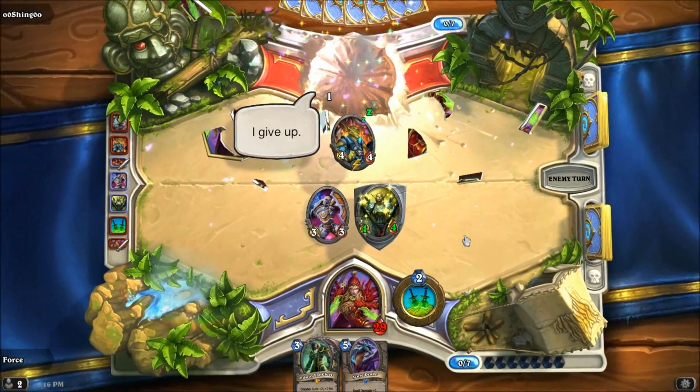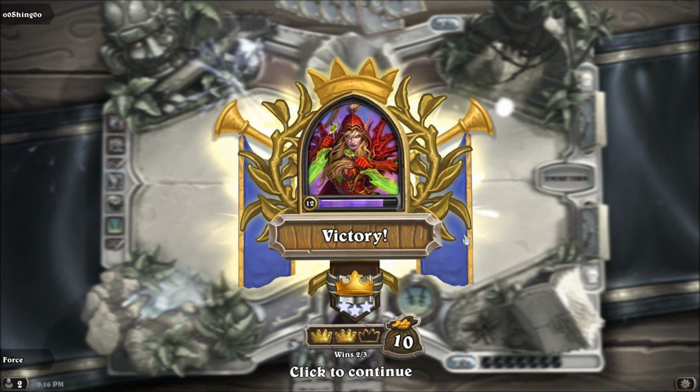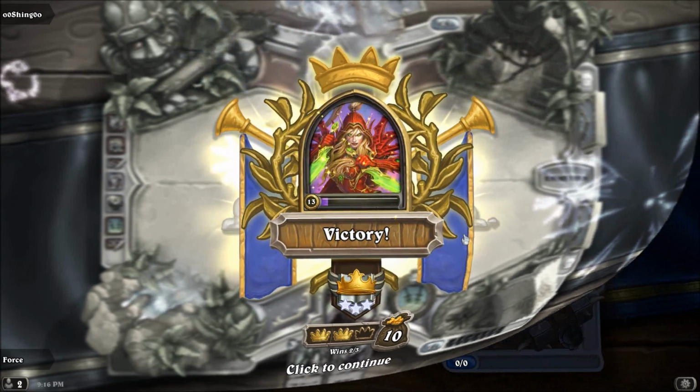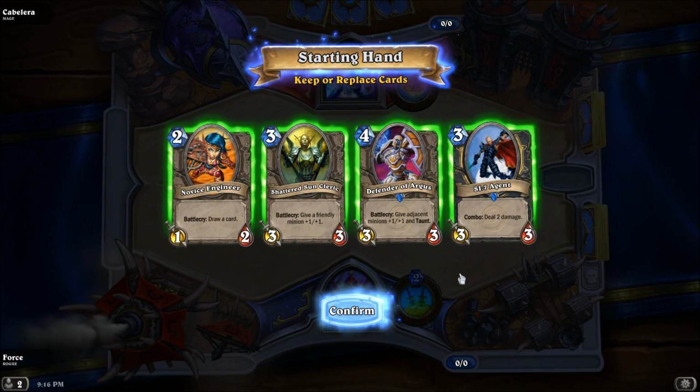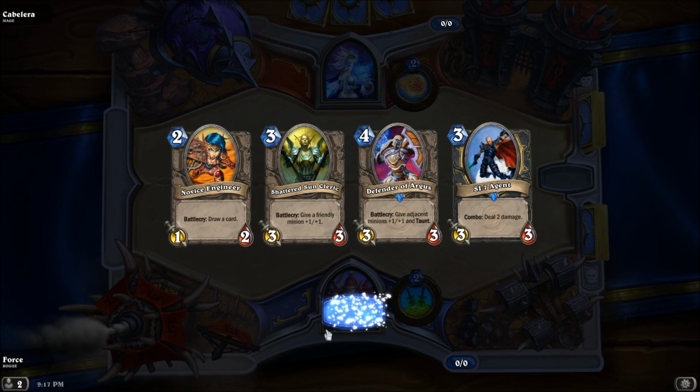All right. Game number 1 was a win. A little bit sloppy, I would admit. Let's try to polish it up for the next game. Moving on. Game number 2 here is against a mage. I'm pretty happy with this opening hand, actually. We've got a lot of nice synergy here, so we're gonna go ahead and stick with this.